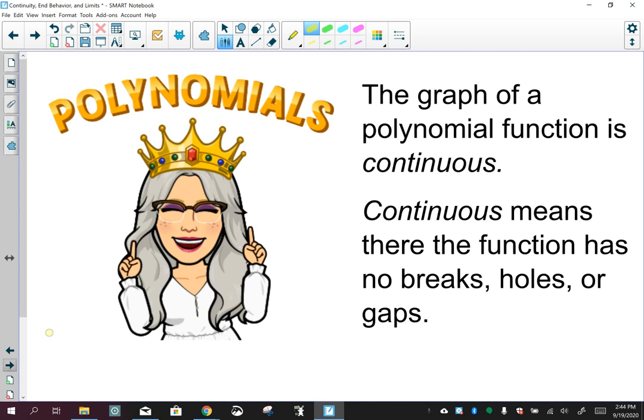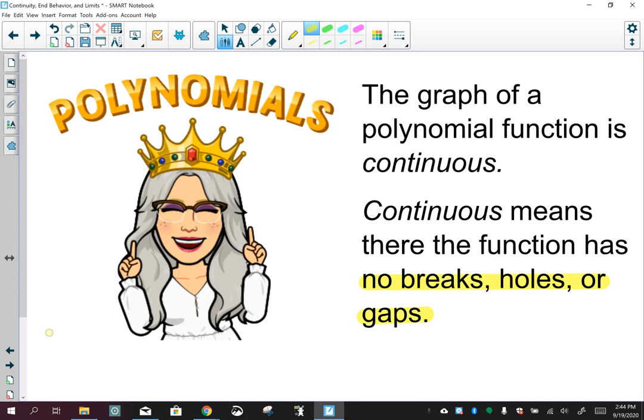They're just straightforward functions. When we talk about continuity or being continuous, that basically means that your function has no breaks or holes or any gaps in it at all. So there's no asymptotes, there's no holes in there at all. You start at one end and you can draw the whole entire graph without picking up your pencil at all whatsoever.